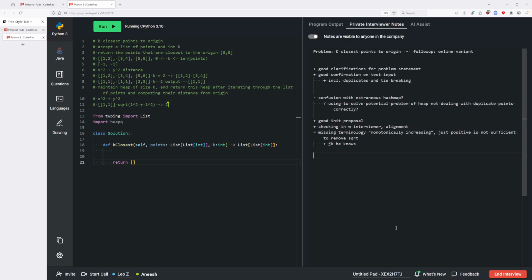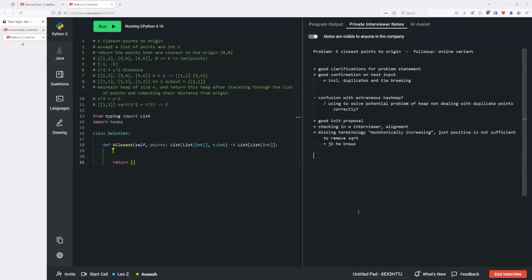The reason I choose a max heap is that at each computation of the distance of a point as we iterate through this array of points, we're going to check the top element of the heap, which is going to be the farthest away. And if the current value we're looking at is smaller in distance, then we're going to replace it in the heap of size k. And that'll ensure that all the values on there are the k closest.